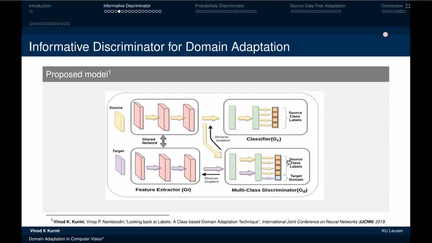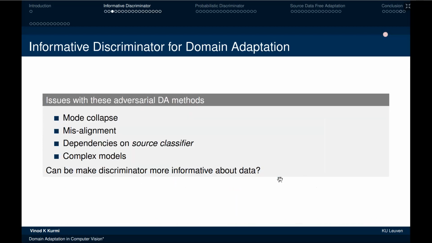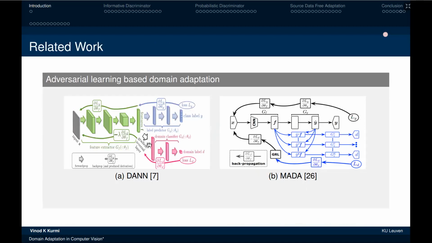Okay, so mode collapse means, in the binary discriminator, what happens is that images of one class of the source data get misclassified with all the classes of the target. For example, all the source classes will be misclassified with all the target classes, and all these target classes will be misclassified as the source classes. So they form clusters, all the source and all the target. So they don't have any class information in the discriminator.